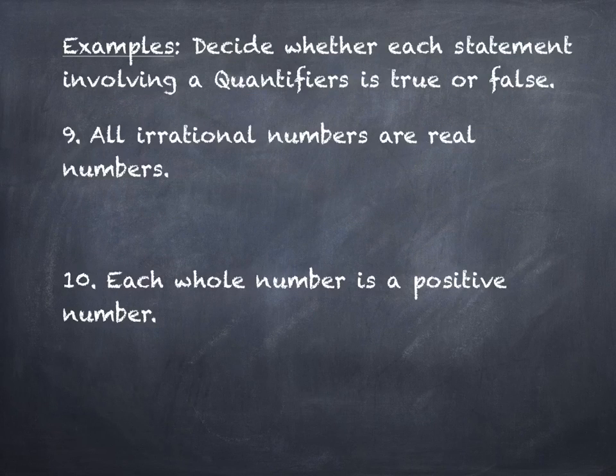All right, a couple other things in this section then is we're going to take a look at these items involving quantifiers and decide if they are true or false. This goes back a little bit into what we did in the last chapter where we talked about our number systems, rational and irrational. And actually, I'm going to show you one thing online when we're done with this if I can find it, okay? But, all right, this says first, to decide whether the statement involving the quantifier. Okay, we talked about quantifiers last time. What were the two types of quantifiers?